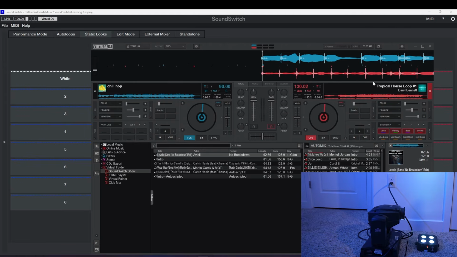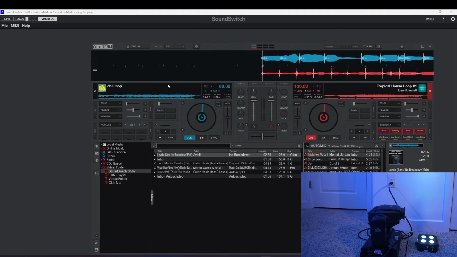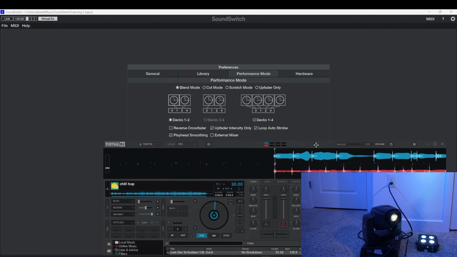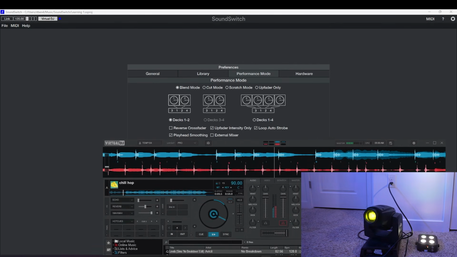All right, a couple of songs that I have written. So within performance mode, on the top right corner, there's some preferences and settings you can adjust. You can also disable strobes, which might be important for the beginning of the dance party when we have older folks still present. SoundSwitch communicates with your DJ software so it knows what to play. So if you have a custom scripted song, it's going to queue up that custom light show. And if you don't, it's going to play one of the auto loops at random synced to the beat grid.